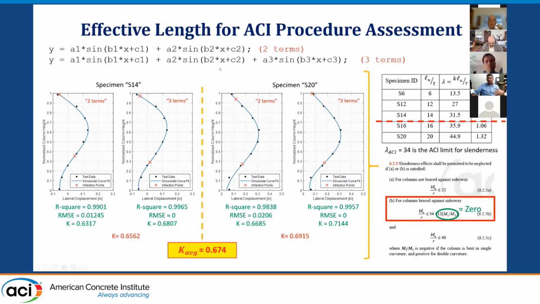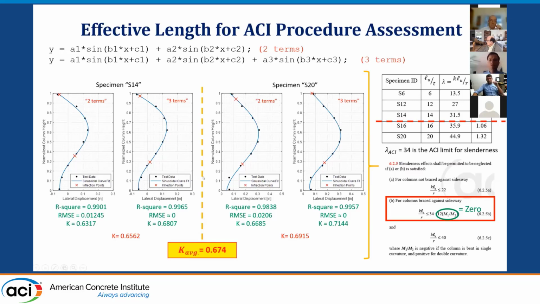To do this, it's a very long procedure. I think one of my next slides will show an outline of the procedure quickly. But one of the things that goes through the procedure is the effective lengths for buckling. Of course, we wanted to apply this to our tested columns, so that when we make the assessment, we do it based on the columns that we have tested. So we didn't want to use effective lengths for a conventional building setting or a bridge setting, where you can estimate the effective length based on other methods. We wanted to get the actual effective length for the columns that we have tested. Then we can estimate everything accordingly.